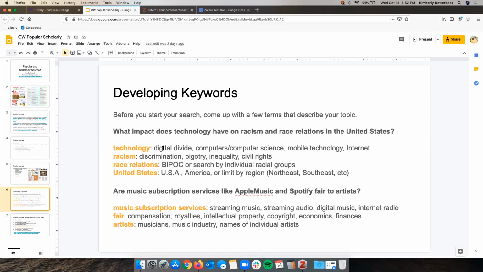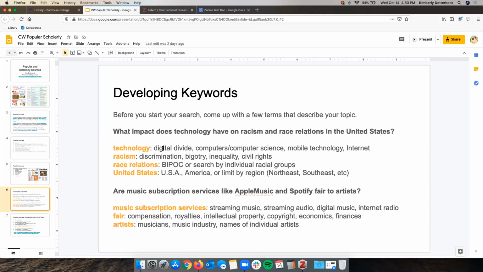Maybe some of you have heard that. And that gets at this idea of the divide of who has access to the internet, high-speed internet, and who does not. And how does that affect education, socioeconomic status, all these things, like looking for a job. So through my research, I was able to discover this term digital divide. Racism, race relations, these terms are very intertwined. They mean very similar things.